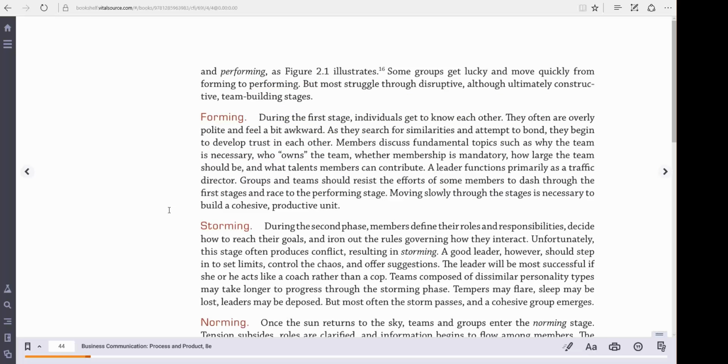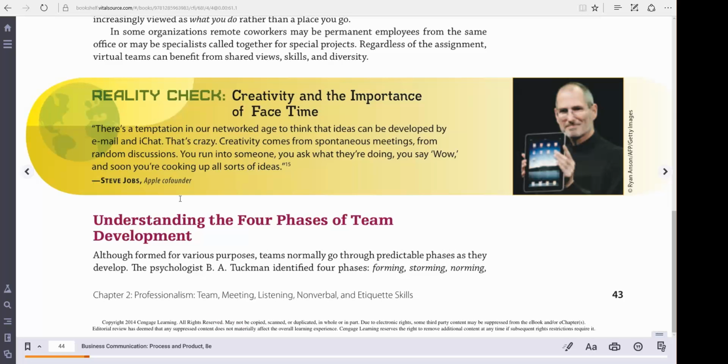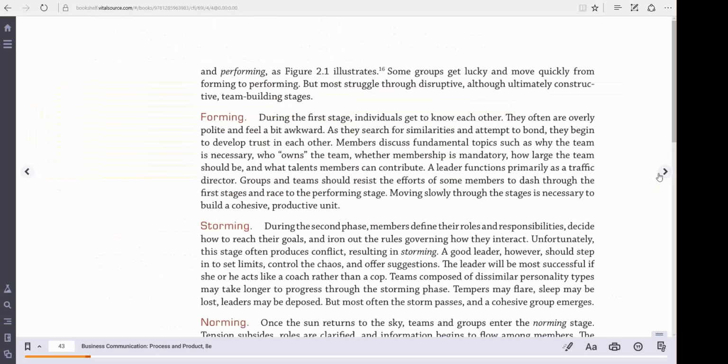I'm not going to bore you and read every page, but I think this is really interesting because if you stop and think about it, there are 4 phases of team development. So as I read through them, I want you to think about them and say, yeah, okay, or no, you disagree. Forming. This is the critical first stage. You say you and you are going to be on this team. All right, so you may know each other, you may not know each other.